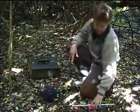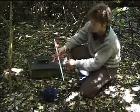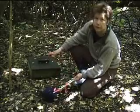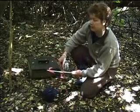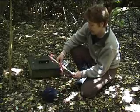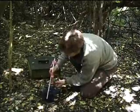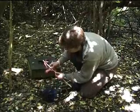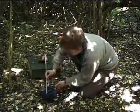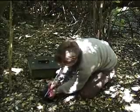In addition to that, we also have these little gates. It's just a real basic piece of wire with some mesh. And over winter, when the Chatham petrels don't need this burrow anymore, because they fledge their chicks probably in about May, June, and then in late June we come along and we put these gates across, and that's just simply another form of defence. The burrow isn't needed by the petrels, so we might as well close it off completely and not allow anyone to get in at all.